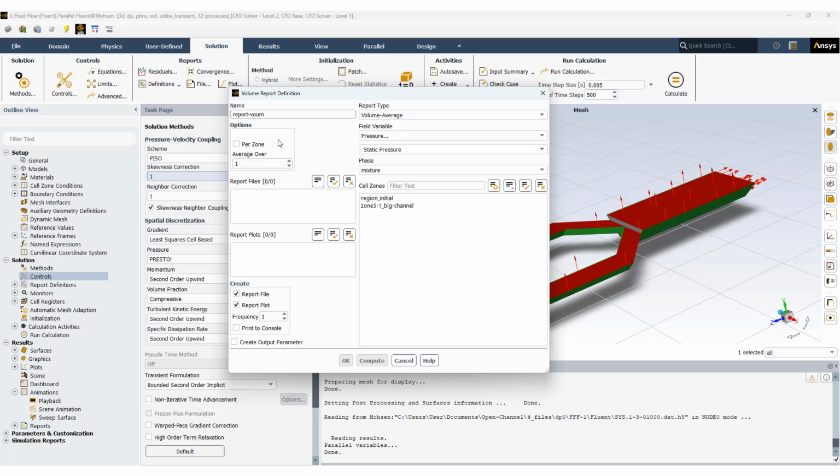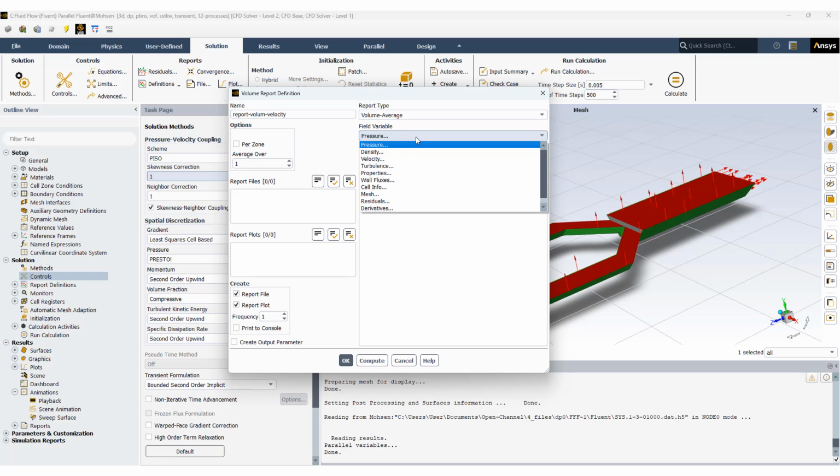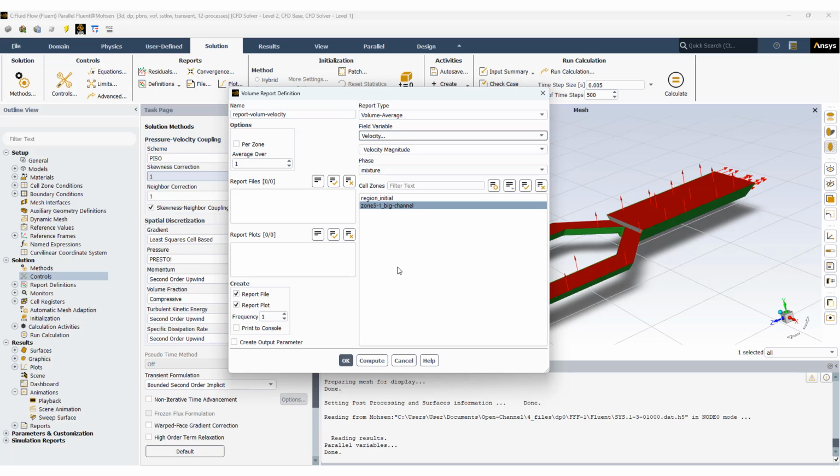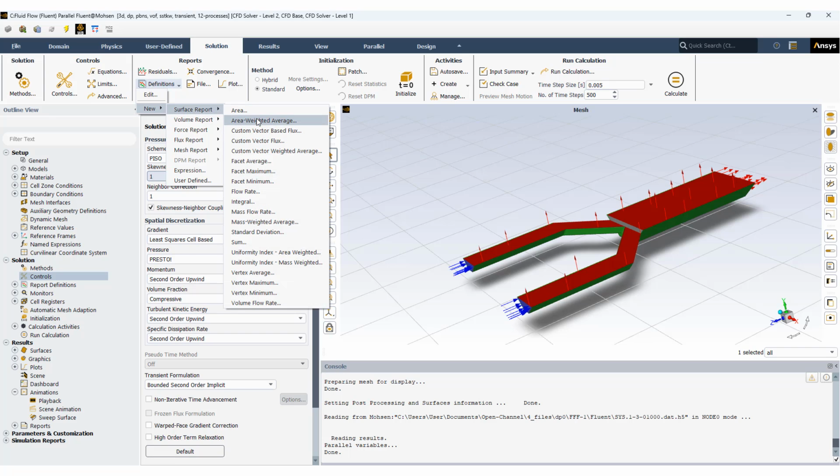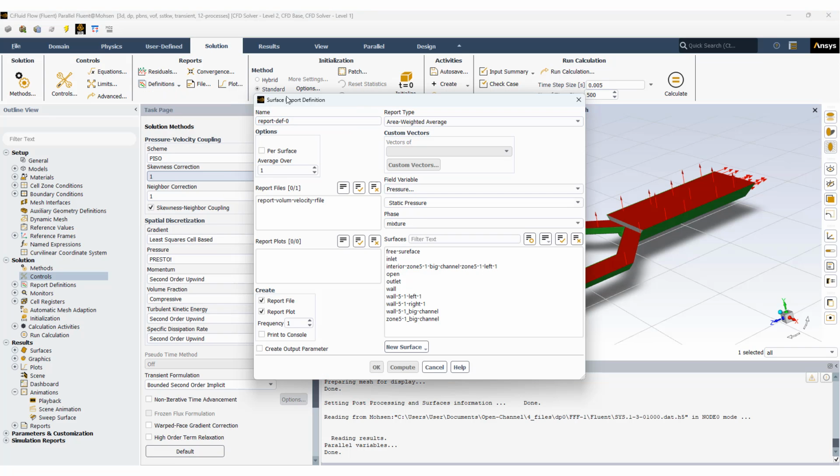Volume average for the velocity, for example, on the interior, and we choose velocity magnitude. So I can choose this, and I can also add what's going on at the outlet.